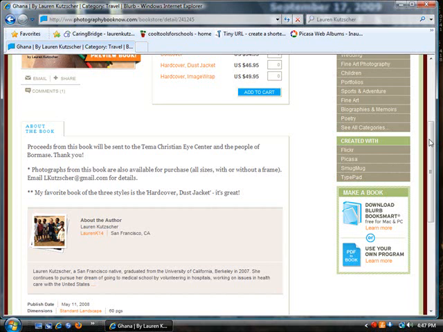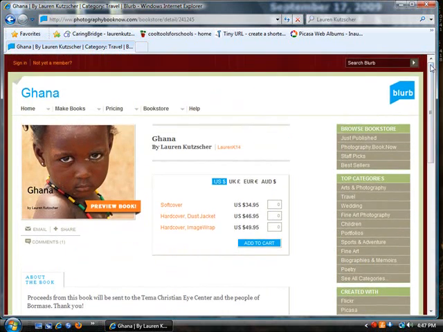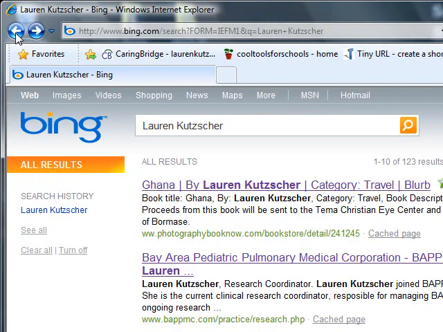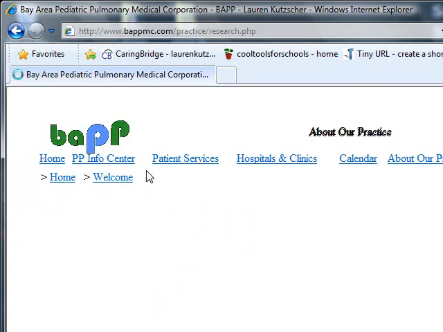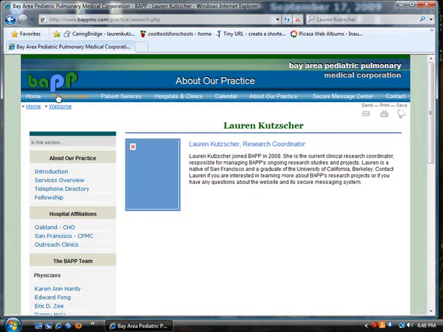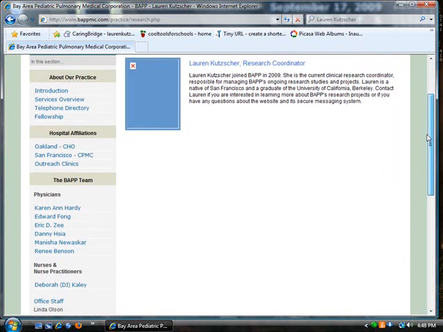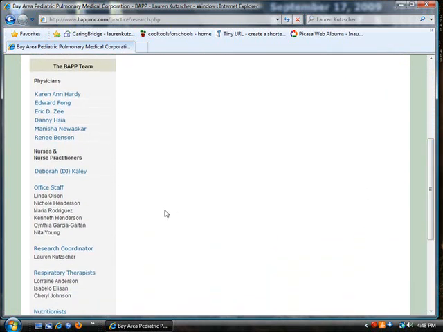I want to go back, though, and we can trace back to where we were, because this gives us a history of what Lauren has been up to. It shows that she has been working with the Bay Area Pediatric Pulmonary Medical Corporation, and she is the research coordinator.